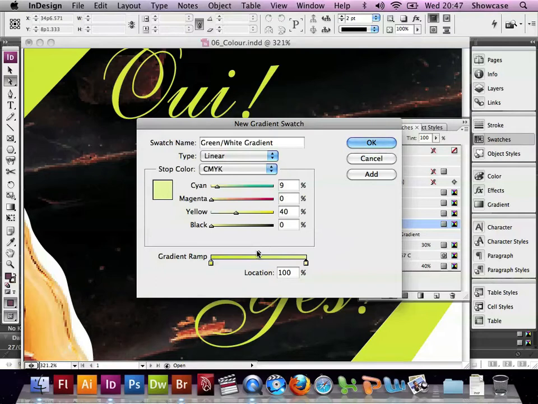Now if we click in the middle of the gradient ramp, we get another marker, and if we change its location to 50%, it will be bang in the middle of that gradient ramp. And CMYK is still the stock colour option.